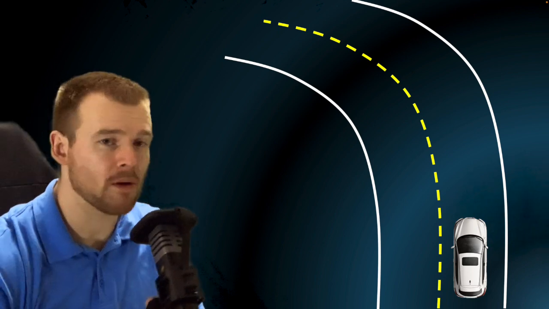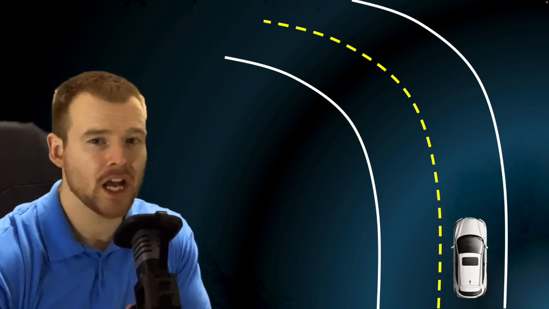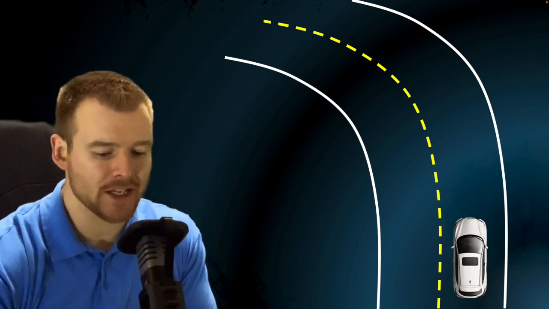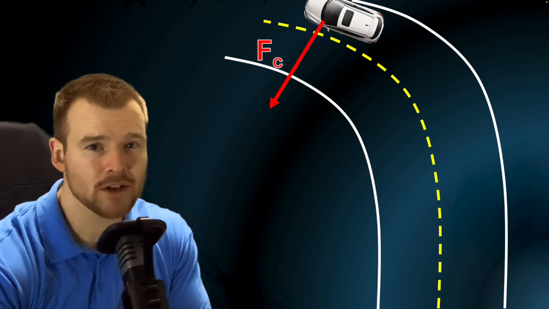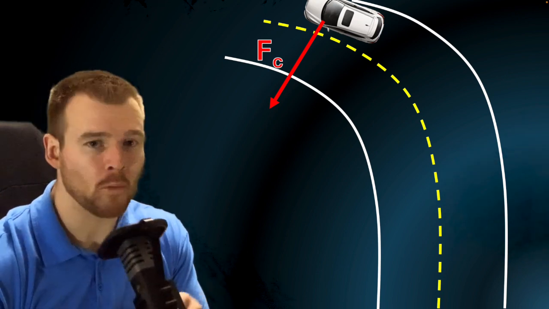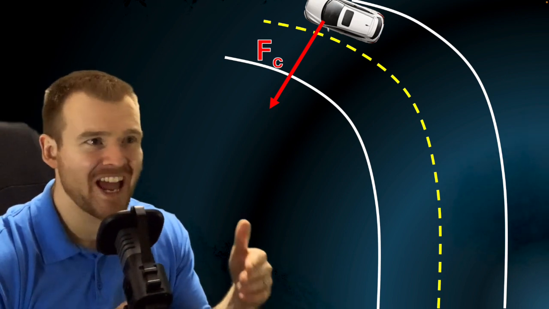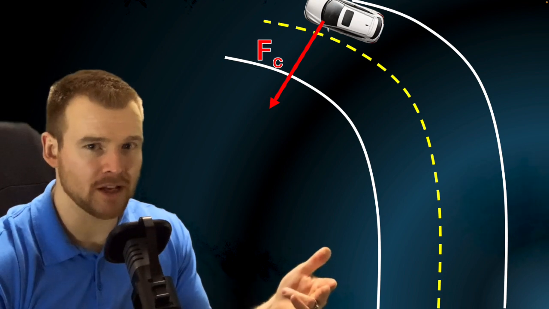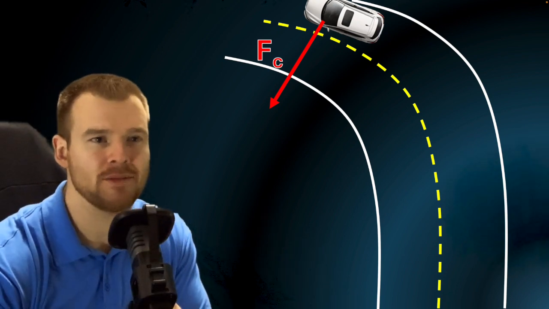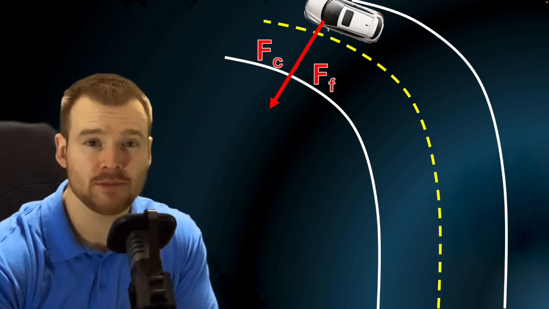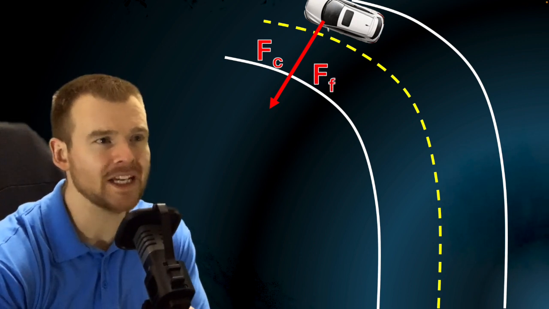The last example we're going to look at is probably the most complicated, and it's where we have a car or a bike or some sort of vehicle going in a curve. It's complicated because it is going in a curve, so we know there has to be a centripetal force towards the center of the circle, but there's no wall here to push it to the middle, and there's no string pulling the car into the middle. So what's the force pushing it to the center? It actually turns out to be the frictional force, the friction between the tires and the road.